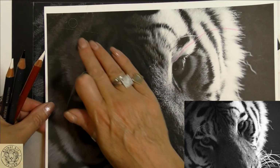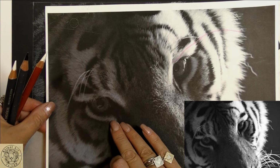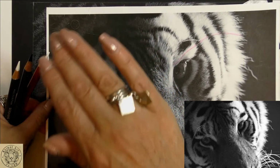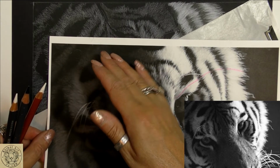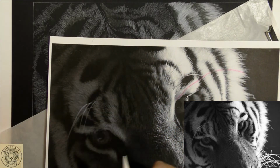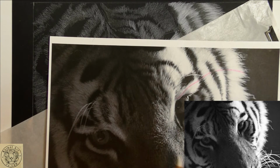So as you can see, we've got a lovely dark area up here, but there's hints of the white stripes. It's just softened back, so I'll pop them in. Well, we've already got them in. I'll knock them back with my black, go in again once more. Won't be using the drawing white over there as much, if at all.